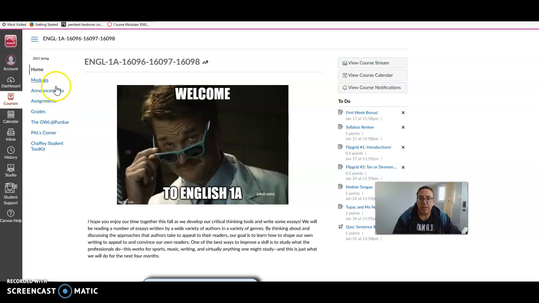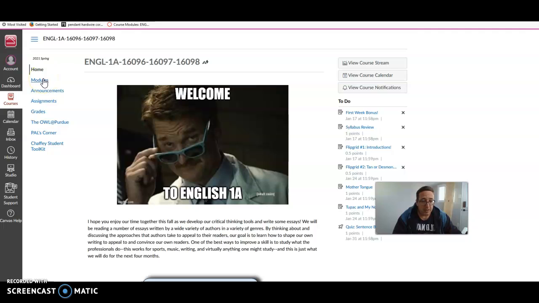The most important button, though, is always going to be modules. You can go to announcements to see the announcements that I've posted. They'll also show up, as I post them, here or down below, I think, if you're using a cell phone or some other device. You can go to the announcements or the assignments, but all the assignments are also in modules. You can go check out your grades. That's also important. For my English 1A course, we have some embedded tutors, and they have their own area, and I'll have more to say about that for those students.